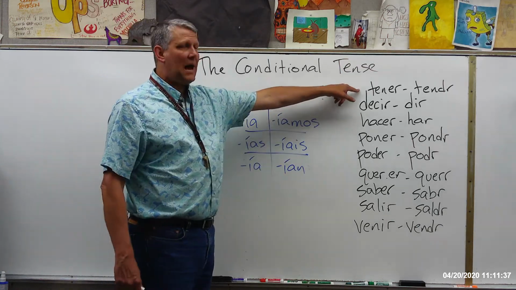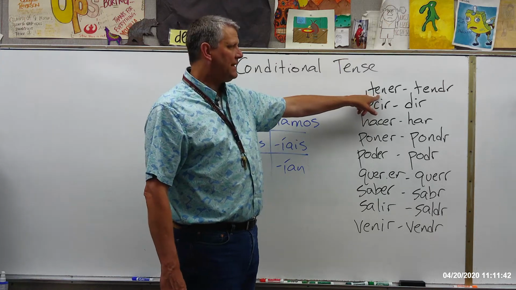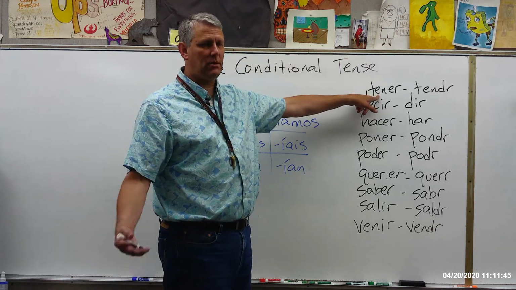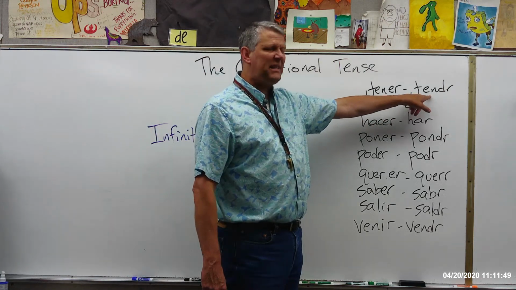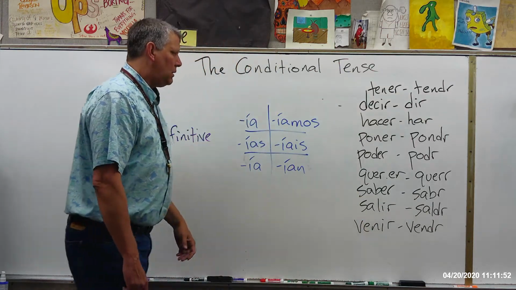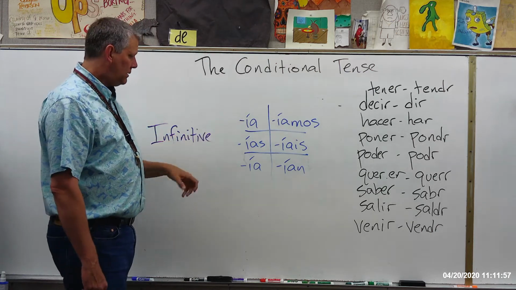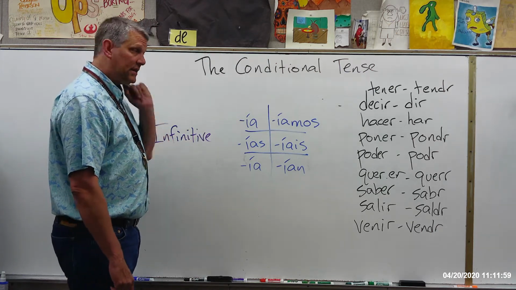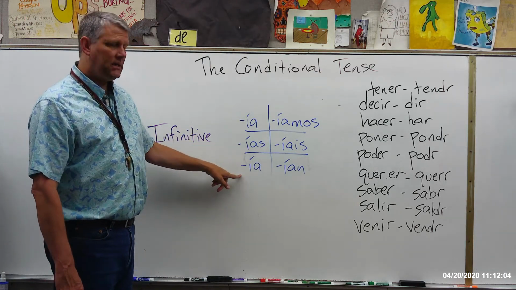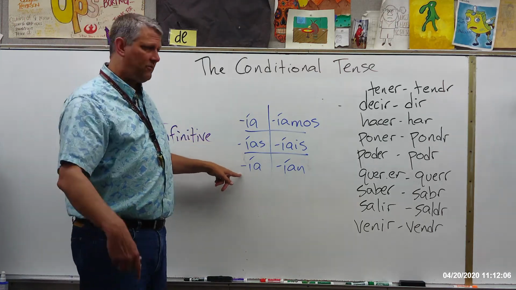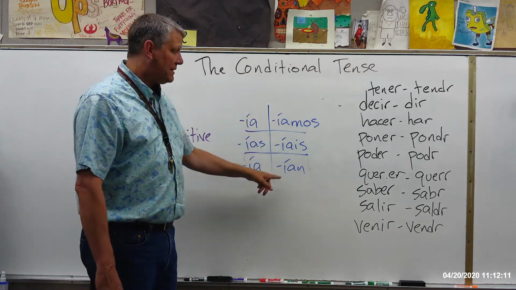So, if I wanted to say I would have, or somebody would have something, the verb is tener. They don't say tenería for some reason. Some goofy rule came up and said, no, we're not going to do that. So instead of saying tenería, the root changes to tendr-, T-E-N-D-R. So if I wanted to say that somebody would have something, I would take tendr- and that would kind of function as the infinitive here. I would say tendría, I would have. Tendrías, you would have. Tendría, he or she or you in the usted form would have. Tendríamos, we would have. Tendríais, ye would have, and tendrían.